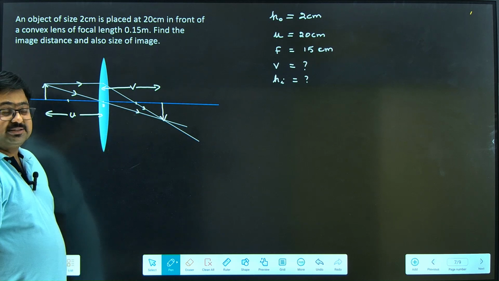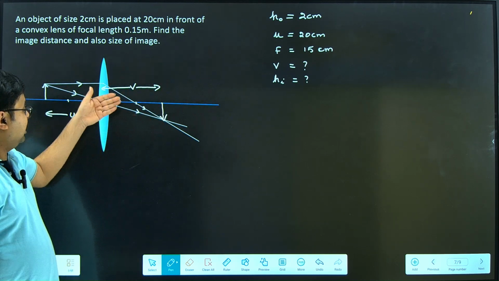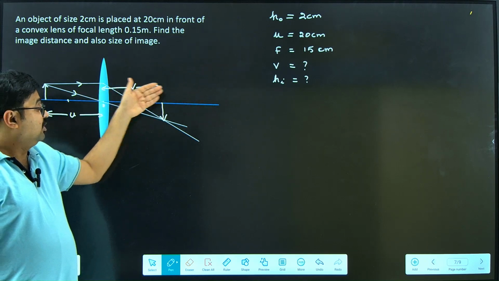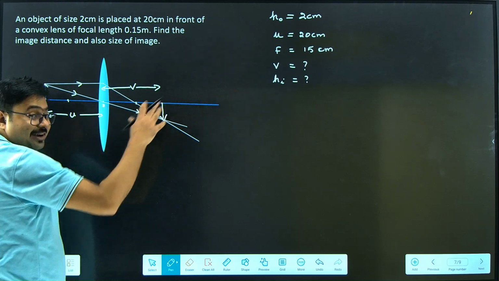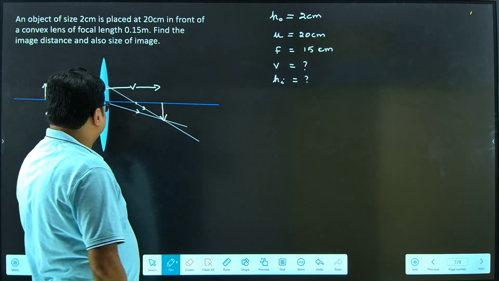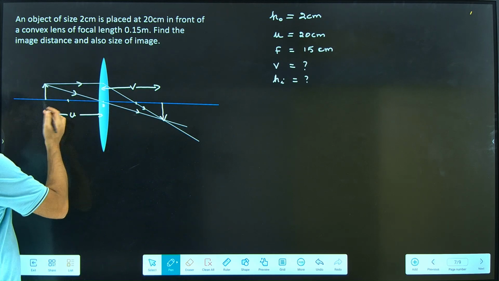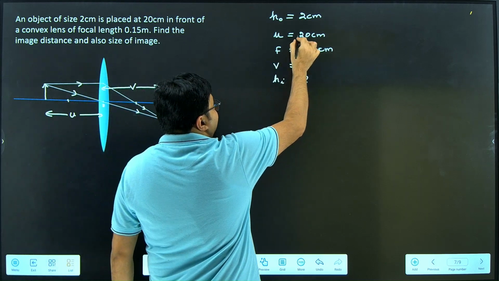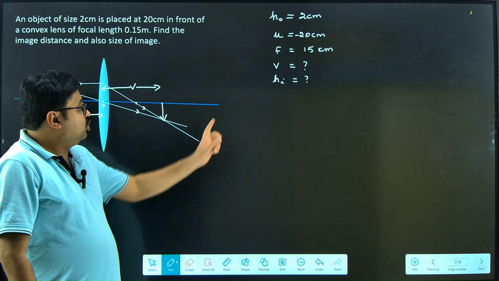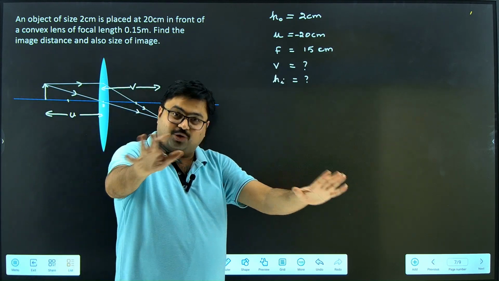Now we will decide on the sign convention. See, the rays of light are coming in this direction, so that direction is positive. Any distance that you measure from the optic center in the rightward direction, that's positive. Any distance that you measure in the leftward direction is negative. So it's quite obvious that the object distance u is negative, right? We will put that minus sign. V is positive. So should we put a positive sign there? No, you should not worry, because it's an unknown. If it's an unknown, don't worry about it.